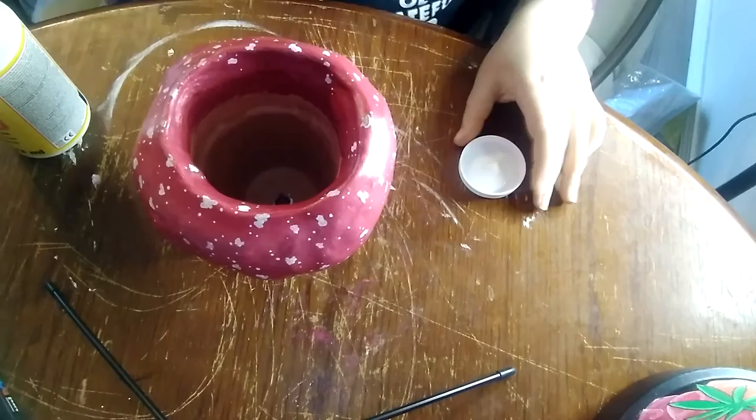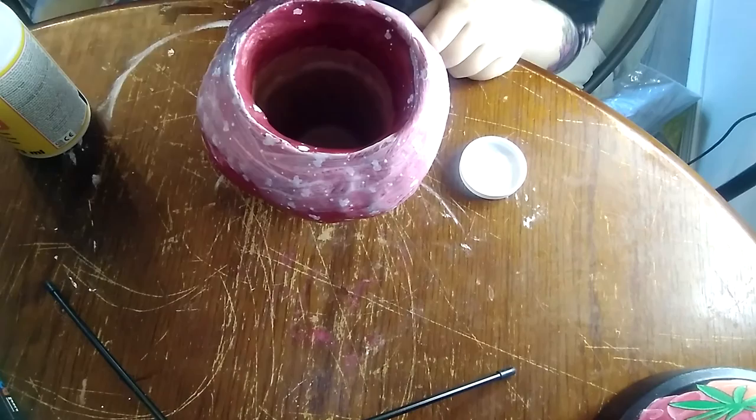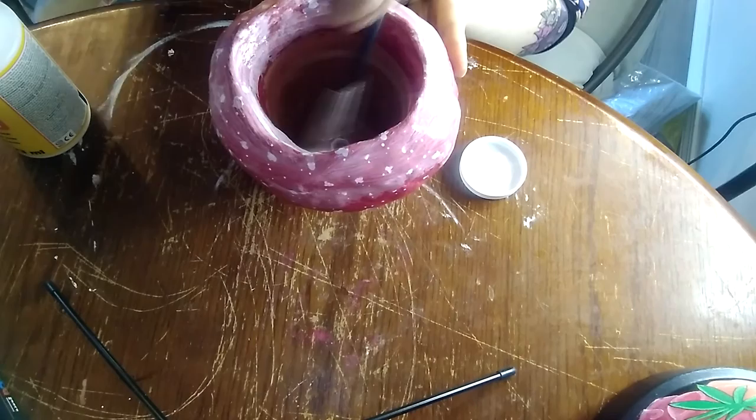So to finish this off, I went ahead and did a couple of layers of matte Mod Podge, specifically on the bottom and on the tray to really give it the strength that it needs. And then on the top of the mushroom, on the mushroom head, if you will, I added a layer of Liquitex Glossy Varnish to give it that nice shine that I like.